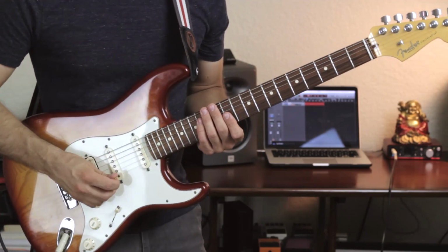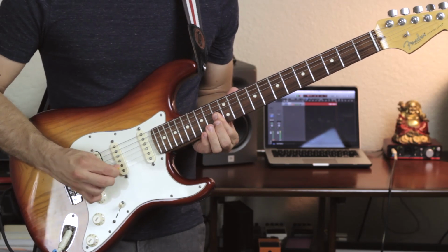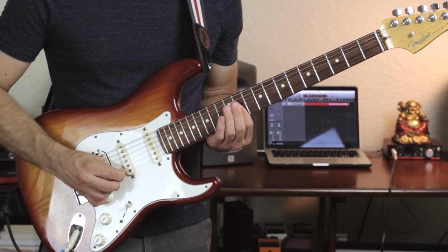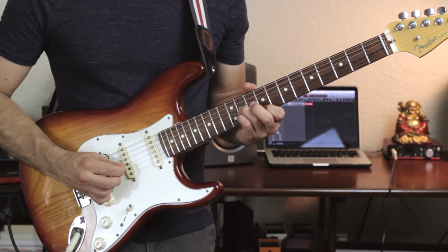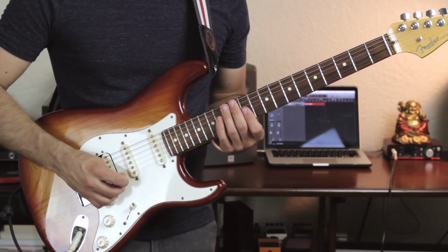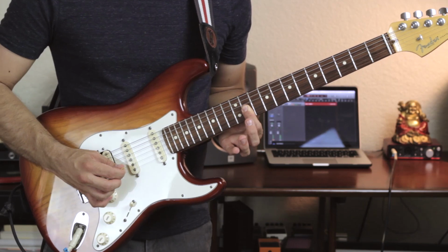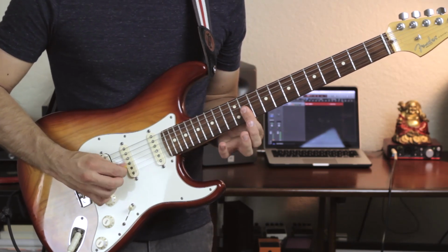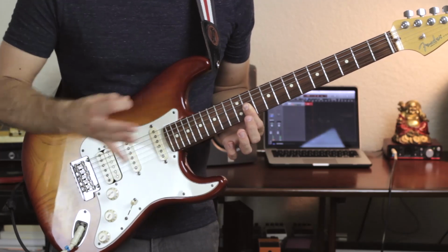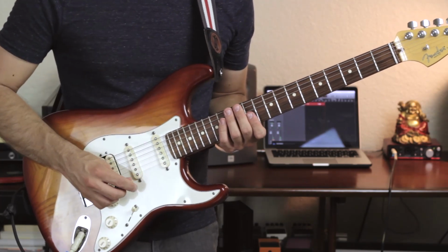Let's start with the first four measures of this tune. They go like this. So the first thing that we do is bar across fret 11 on the G, B, and high E strings. We're just going to go like this from the top down: E, B, G, E, B, G. And that's pretty much how we're going to arpeggiate everything, from the top down. I'm playing that up, up, down, as far as my picking goes. You can do it however is the most comfortable for you, because you have to do it for the whole song. So pick whichever way is the easiest.